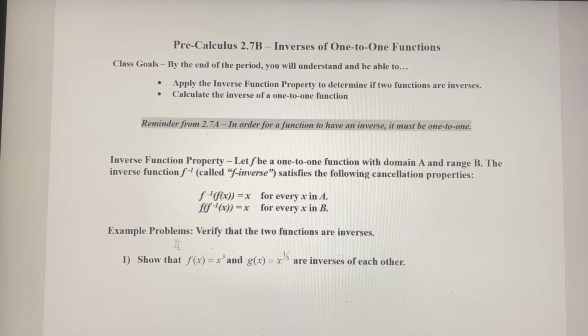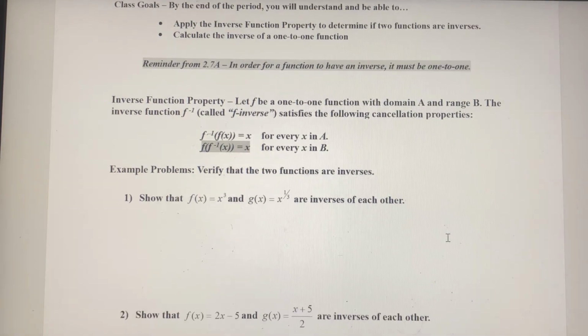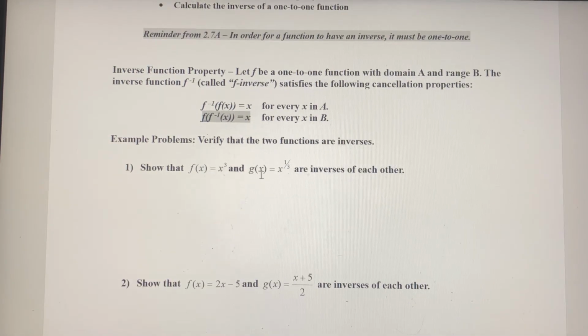So in this video, we're going to verify that two functions are inverses. What we need to do is show that f inverse of f is equal to x, and I'm also going to show that f of f inverse is equal to x. That's what we're going to do in the three examples here today. All right, so we want to verify that these two functions are inverses. We've got two functions, f and g.